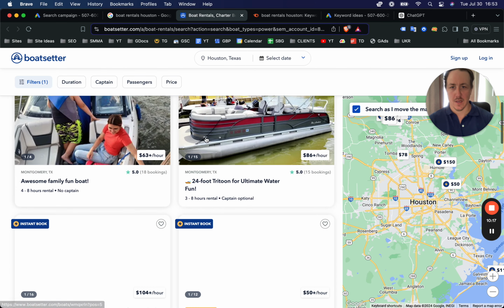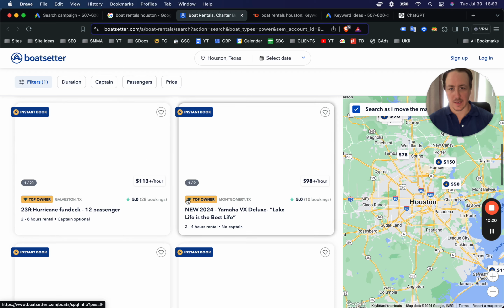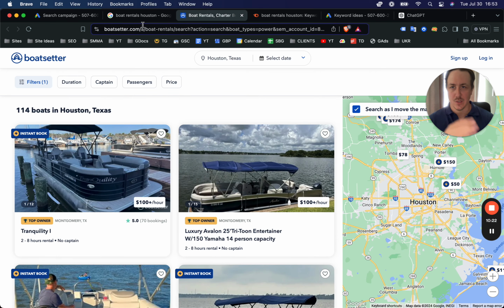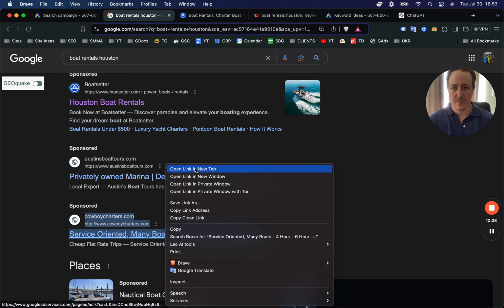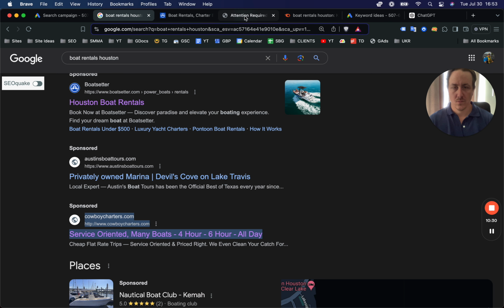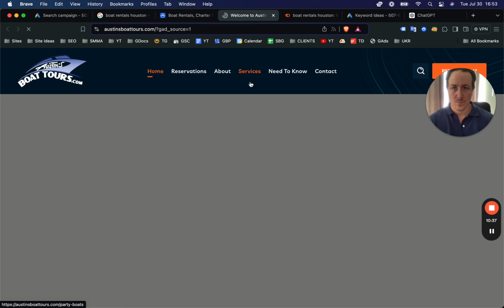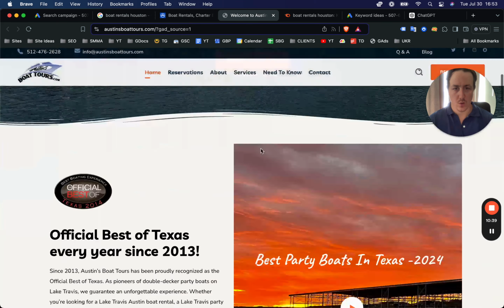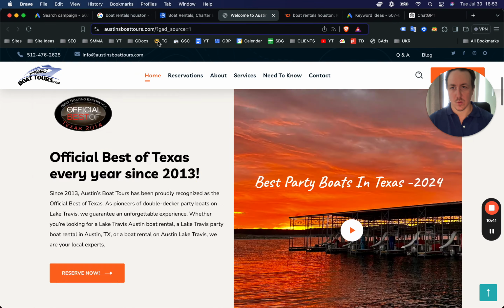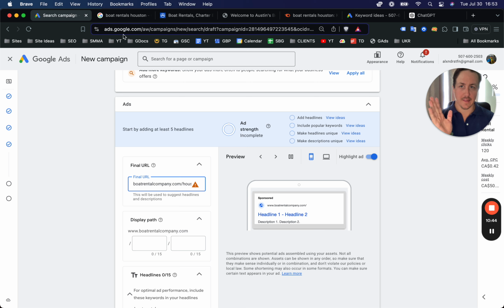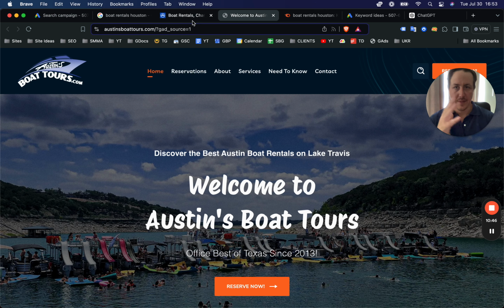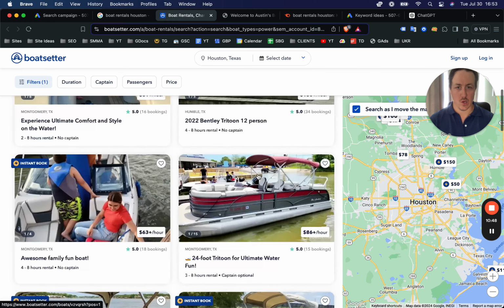This is fantastic. And while it is showing things like pontoon boats, stuff like that, people that are looking for boat rentals in Houston will browse through this, and they could find exactly what they want. And then we have chartered boats. That's not going to work. And then we have a marina, which doesn't really make any sense to have this as a website. I'm not sure if they even do offer boat rentals, or it might be just boat tours. In any case, like these guys are sending traffic to a page that is fully designed to convert, right? This is all for boat rentals.